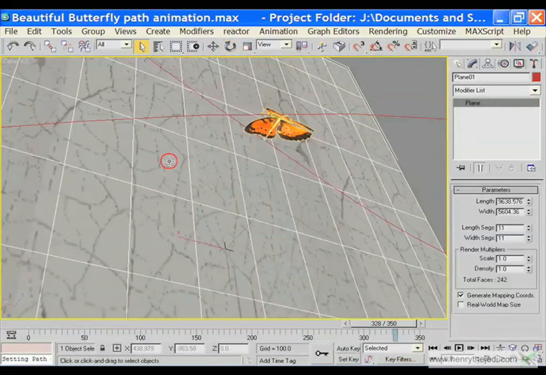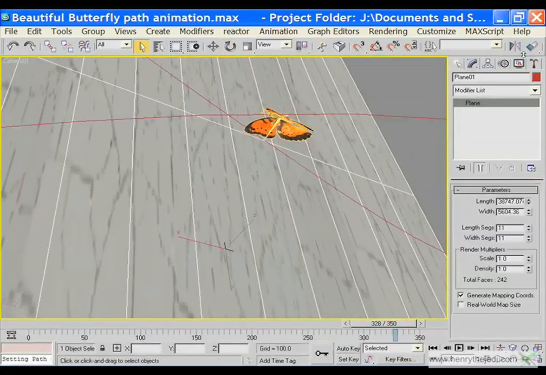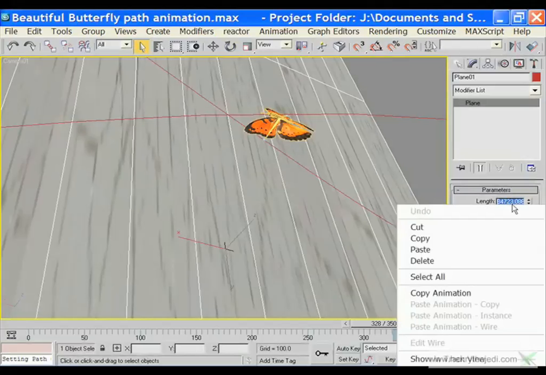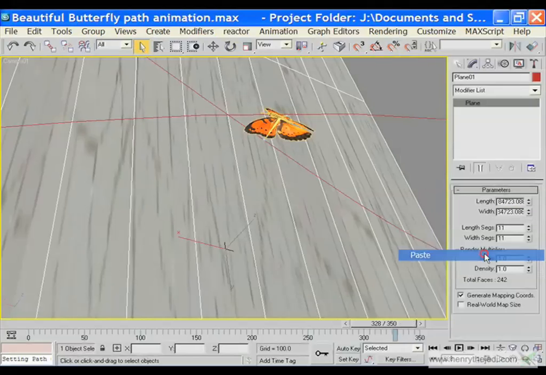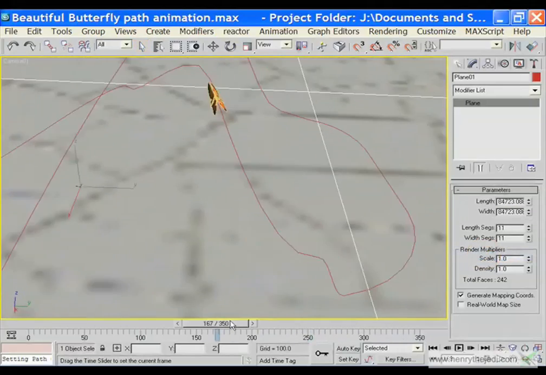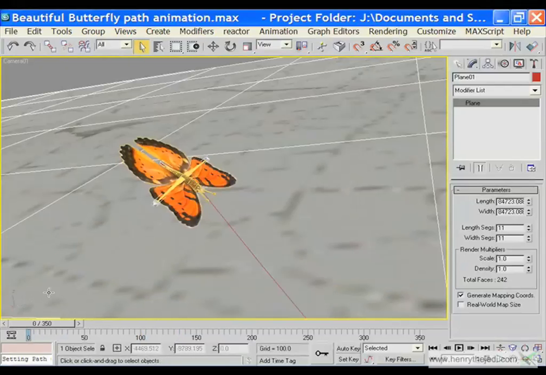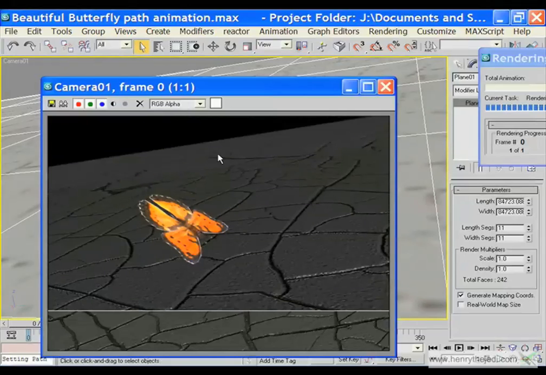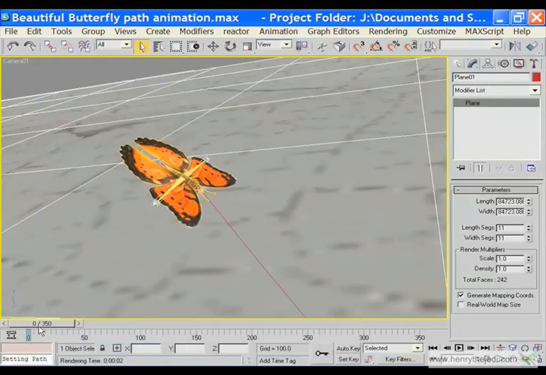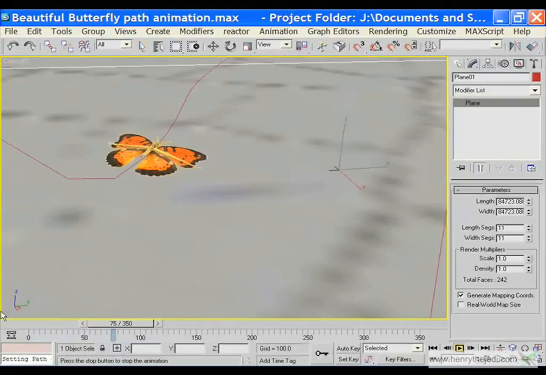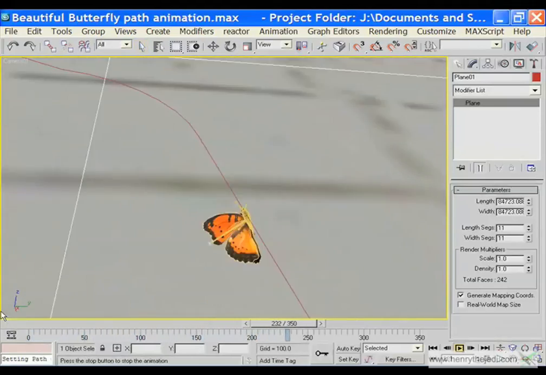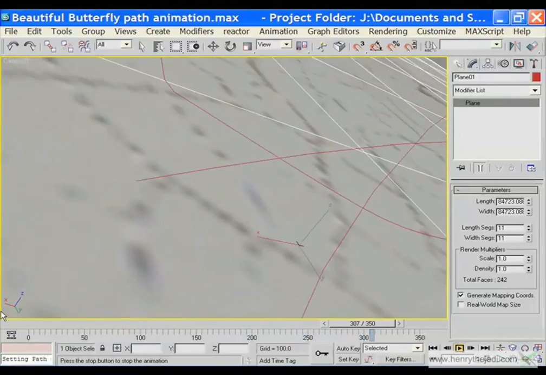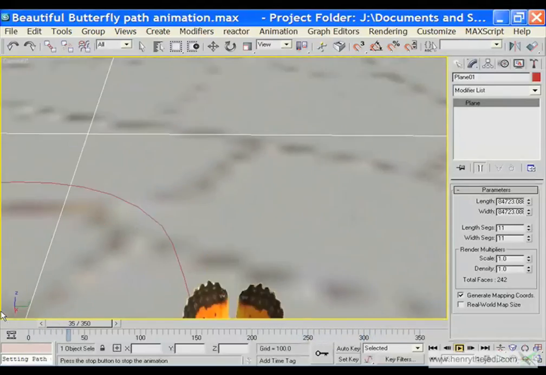Okay, if we want, we can always make our floor even bigger. Such a big floor, eh? So that it fills up these areas here. We just duplicate the length and the width there. So let's preview this. Okay, so far the butterfly comes like that. It animates. Okay, let's play this. So this is what the butterfly is doing right now. Woo! It's really quick animations.